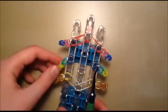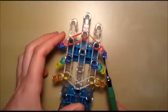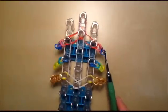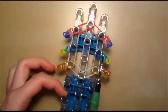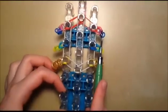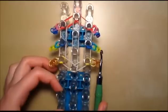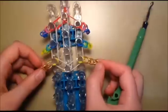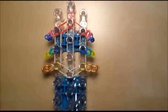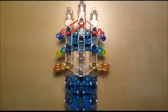So you can kind of see a pattern here, and it's the last color, or the cap band of each strand is the first color in the next strand. So here we have blue as our last one, and then the blue starts off here, and then here we have yellow as the last one, and then yellow starts off here. And it would be the same, but there's no more to do, so there's no gold. So now our loom looks like this, and we can go on to make the rest of the body.